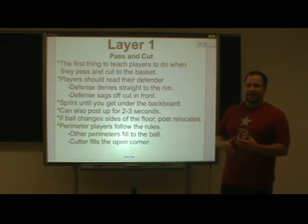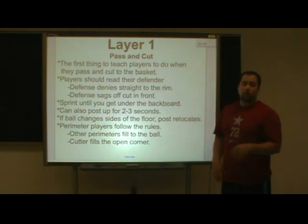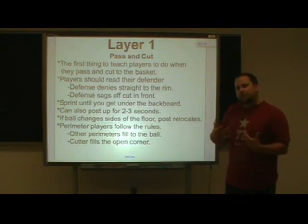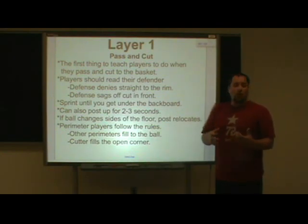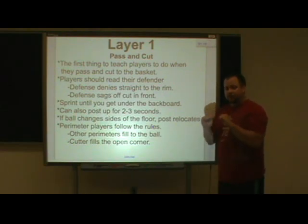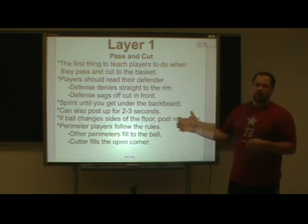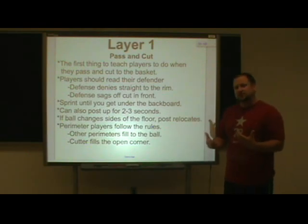Another thing to add, we didn't show it on the video that's coming up next, you can post up for two or three seconds, especially your bigger, more athletic guards or a guy with a mismatch. Pass, basket cut, get to the front of the rim, turn around, post up in that three-second zone, and look for the ball. So that's also an option. If the ball changes sides of the floor, the post needs to change sides of the floor.